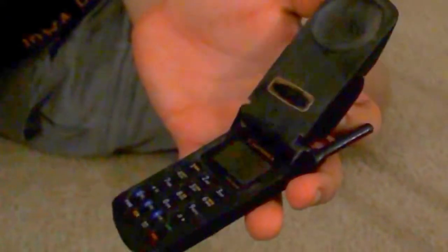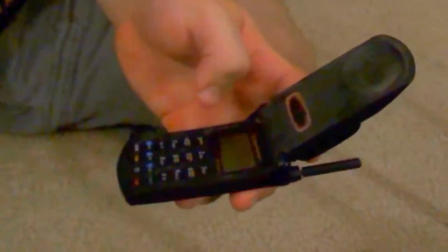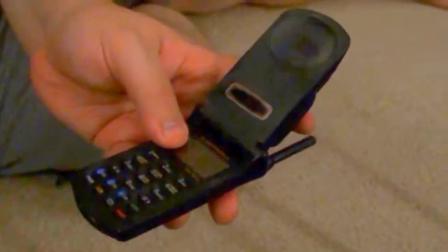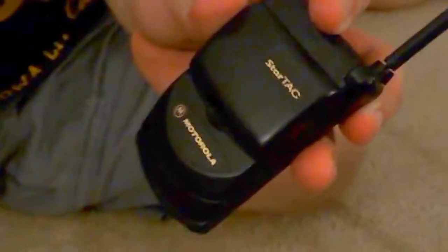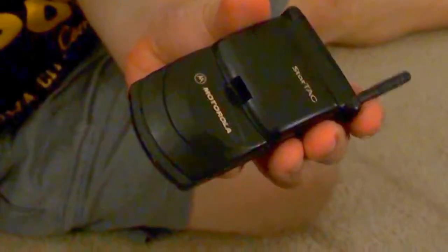But anyhow, the main reason I'm going on about this is I could swear I saw this in a phone book ad in the 90s, and I may find that image and send it to you. It was US Cellular, I know for sure, and one other provider, saying we have Motorola phones, and this was the flagship phone. There was no texting, no going on the internet, not even color pictures. It was pretty much instantaneous communication in your pants anywhere you went, so you could be summoned. This is a lot better than a pager, unless you're a drug dealer and you don't want to be traced, because this did enable a lot of tracing technology.